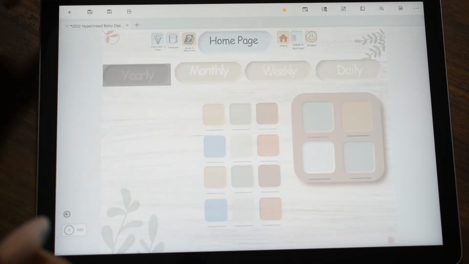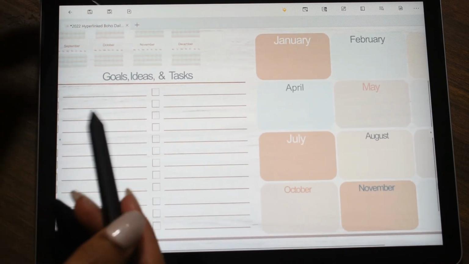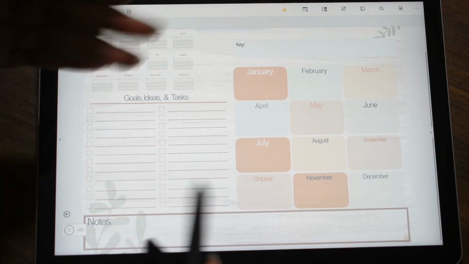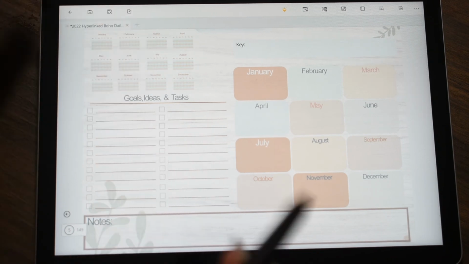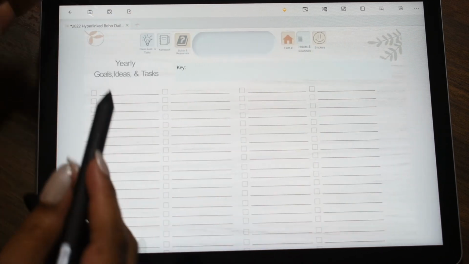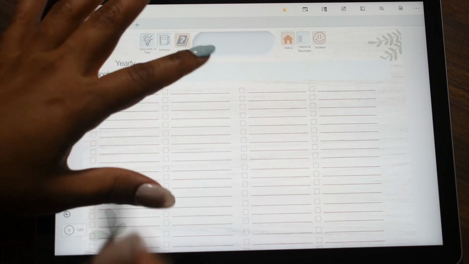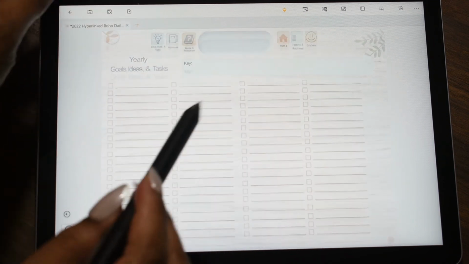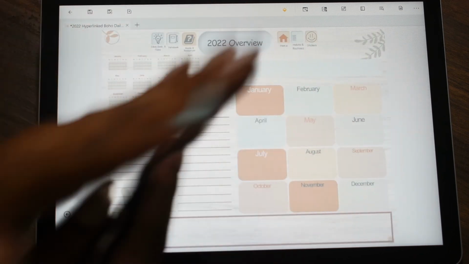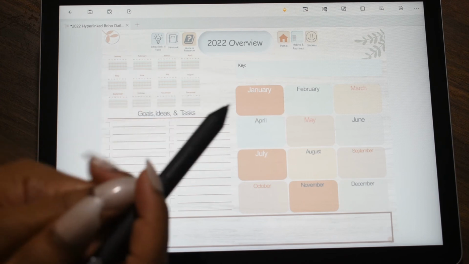And yearly, here you write what you would want to get done within a year, and ideas and notes at the bottom. And this is more stuff that you would want to get done in the year. And then of course, if you need more space, you can just make a duplicate of this page, or whichever page you need more space on, you can always just duplicate it more.